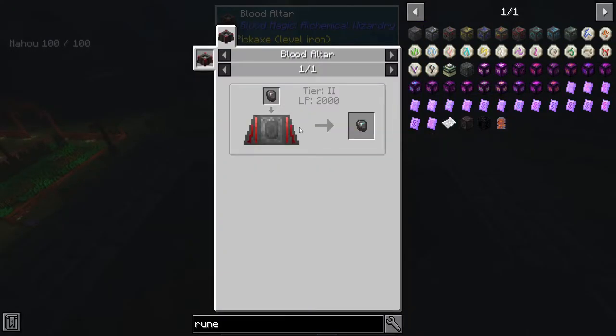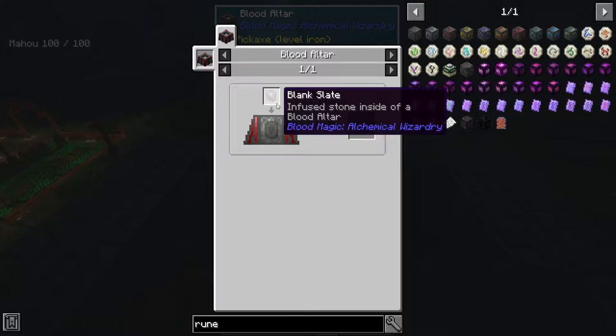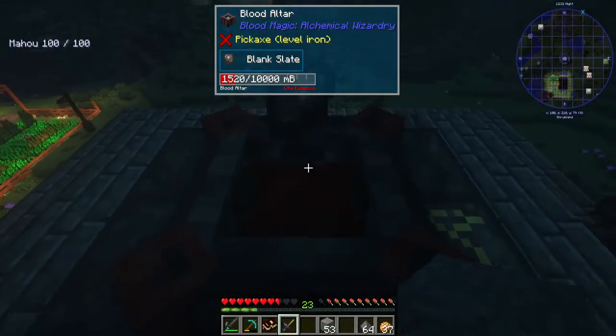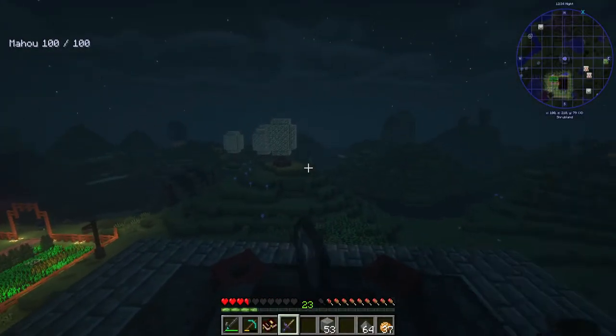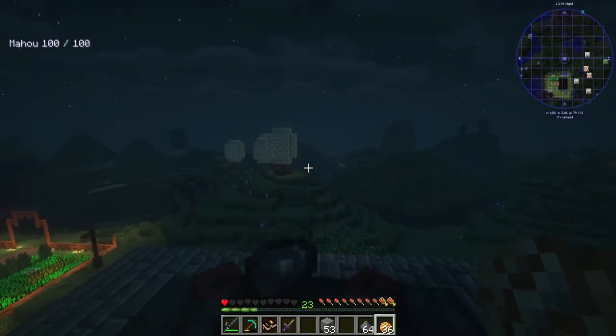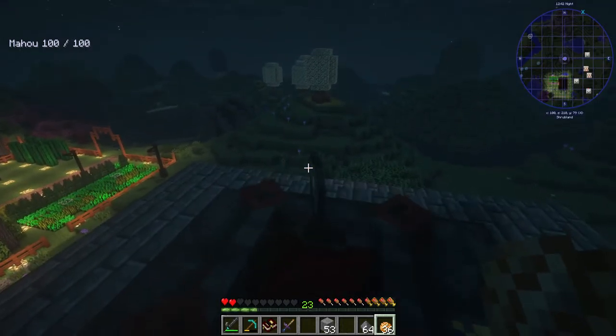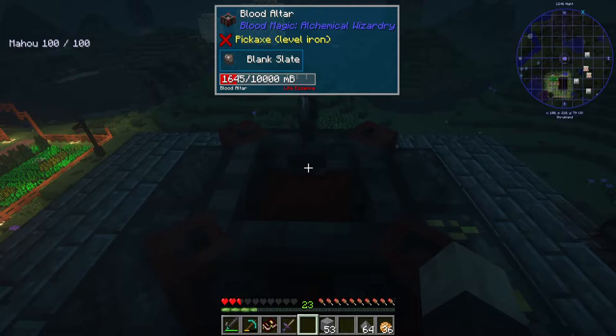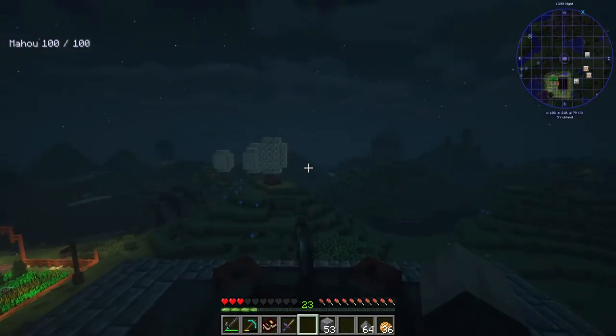I think it's 2,000. It's 2,000 to go from blank to reinforced, and then, yeah, it's 3,000. So I need 3,000 per, and every time I get a new self-sacrifice orb, it's just going to be easier and easier. So we're on the descending slope. But let me do all this, and then we'll come back and see what's in this. What is it? It's a blank slate still. Do I have enough? I don't know if I have enough or not.